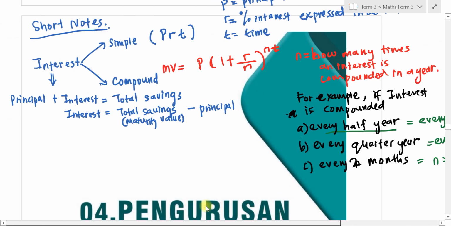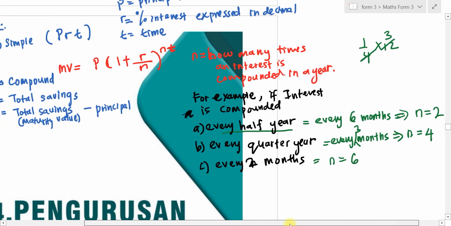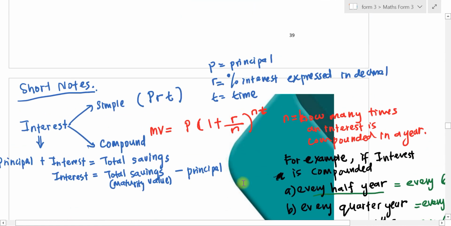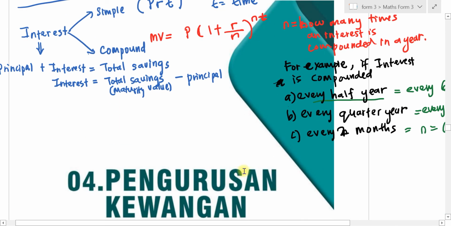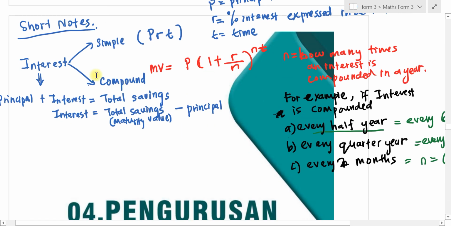I think for the first part, the simple interest and compound interest, I already covered. Everything here is already covered. I didn't touch the credit card, the loan repayment, and the shares; all later on, we will cover little by little. First you must revise on your interest. So this is about the interest.